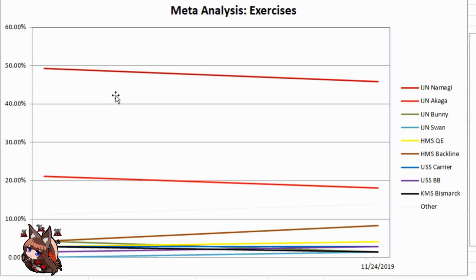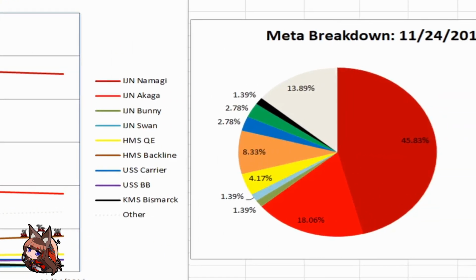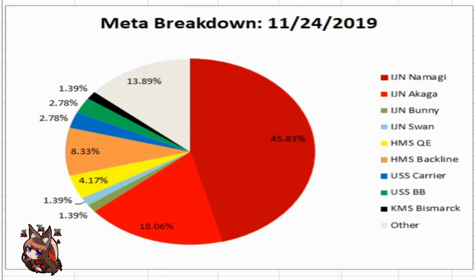A lot of these other fleets are barely around, so the change from one season to the next is not a big difference. If we look at this last season specifically and what the breakdown is, we can talk about what each of these fleets are. So Namagi is pretty self-explanatory. We need a Nagato and a Namagi. If we see those two, it gets put in Namagi.